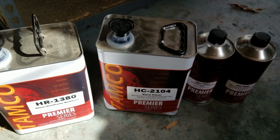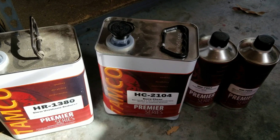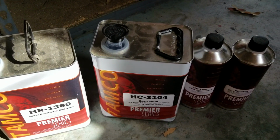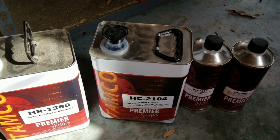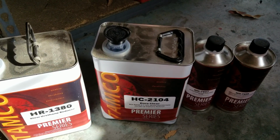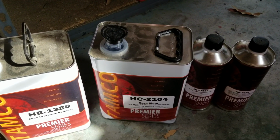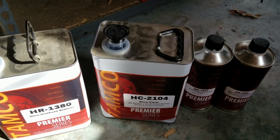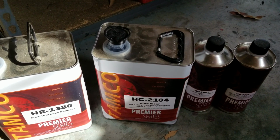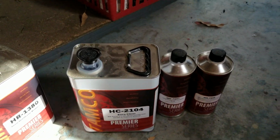It went on really nice, and the other thing about it that I really enjoyed was dieback. There really wasn't any dieback. I came back the next day. A lot of people, dieback is actually shrinkage, so it didn't really shrink much. There's always a little bit. I would say probably 2 to 3%, maybe at the most. Very little, which is very hard to even notice with the naked eye.